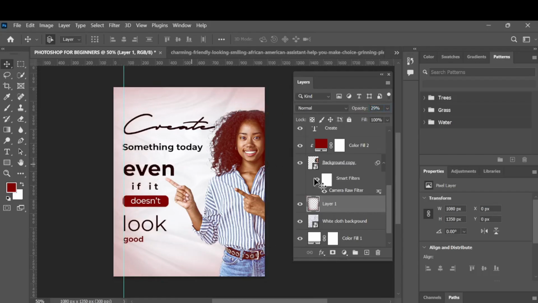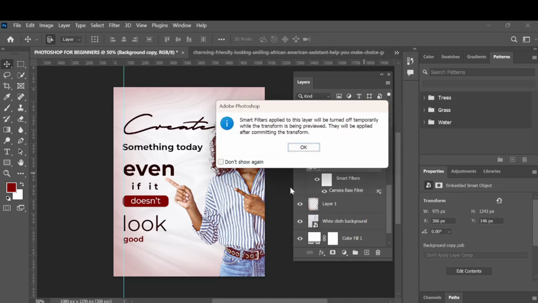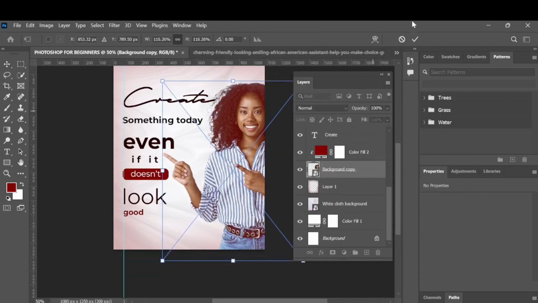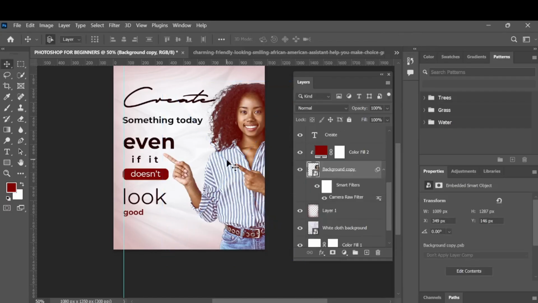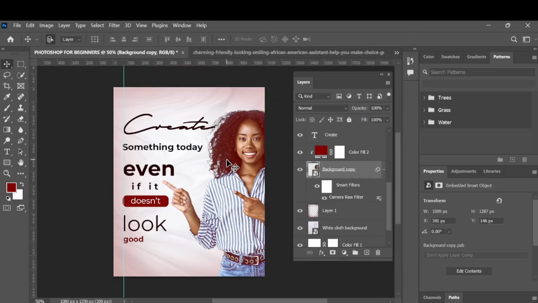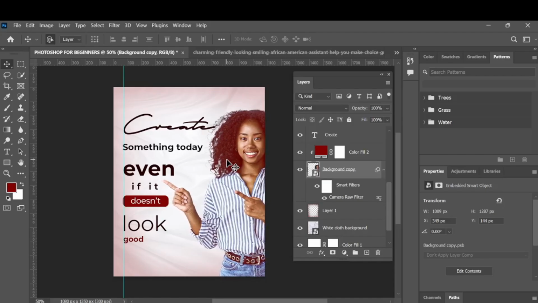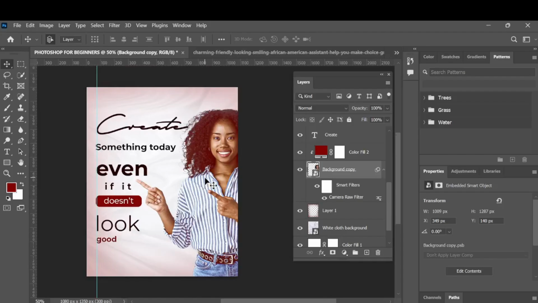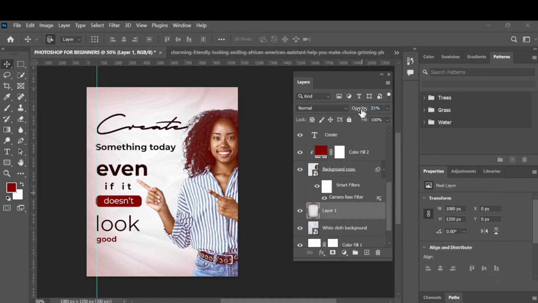Good. It's looking good already. Just reduce the opacity, and then make sure your image is properly situated, properly placed. Okay, we want to reduce this a bit.